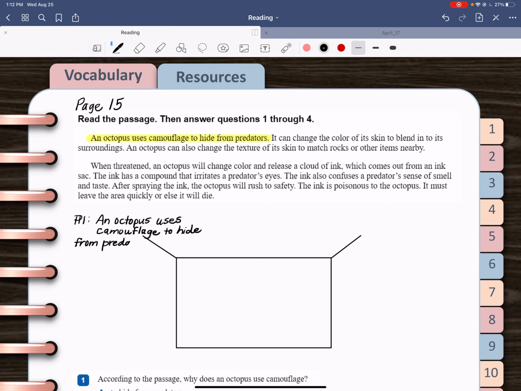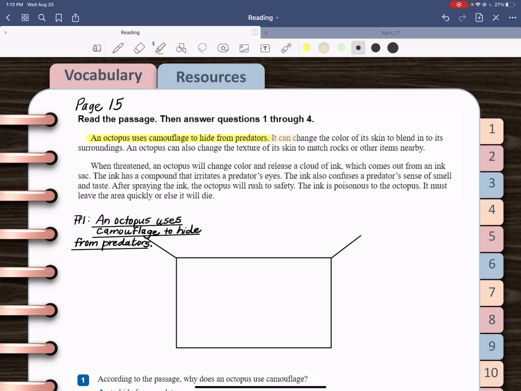So I start thinking, where have I heard that word before? Well, I know what camouflage clothes look like and why you would use them. Hunters wear camouflage so that they'll blend in with their surroundings. Camouflage literally means to disguise for the purpose of hiding. So we want to blend in to our surroundings. And that's what they talk about.